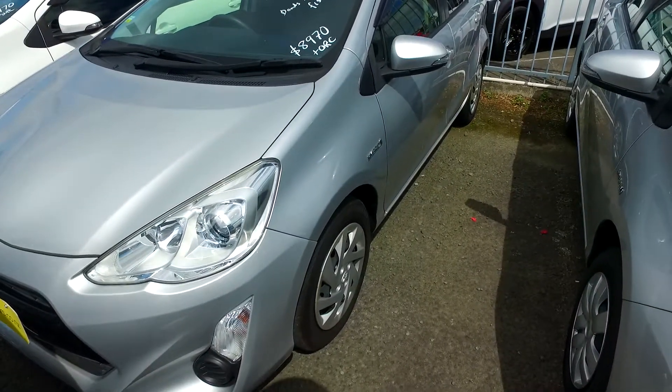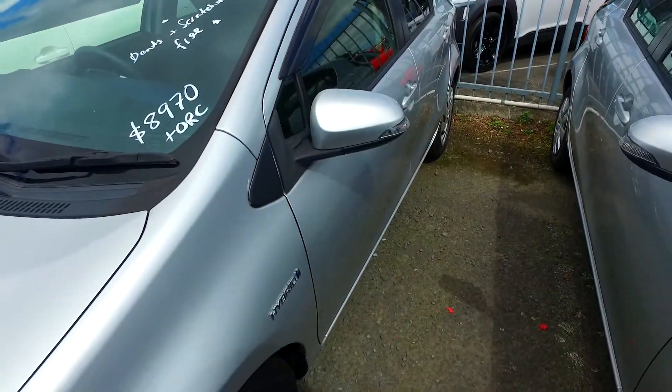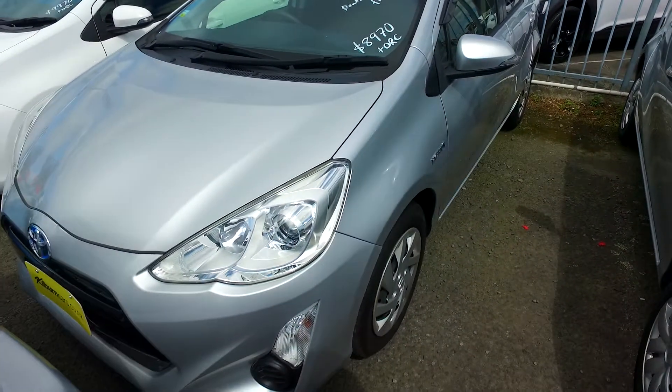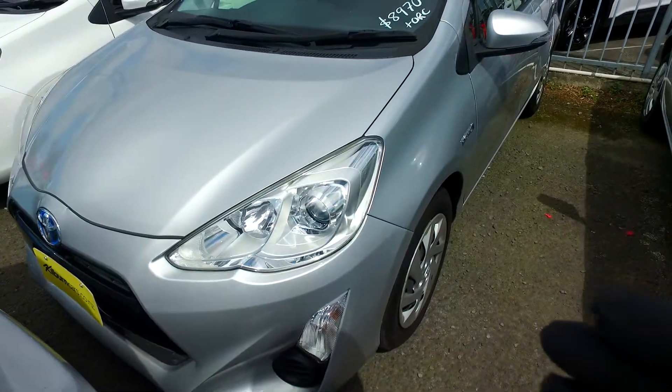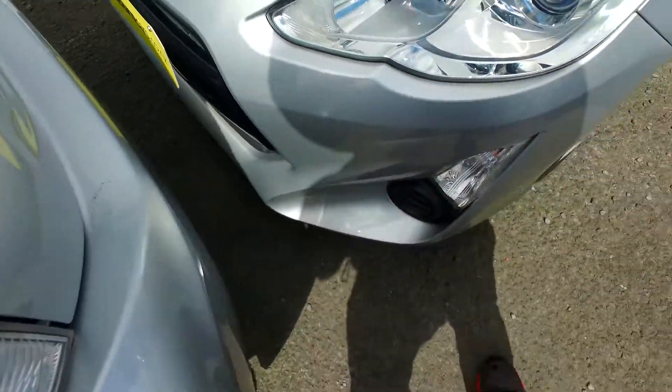Now this is an S-Spec 2015 year with under 100,000Ks, well priced. The reason why it is like that is because it is not the tidiest car — I'll show you the bits around the car that are a bit of a concern. So a few marks there, over there as well.